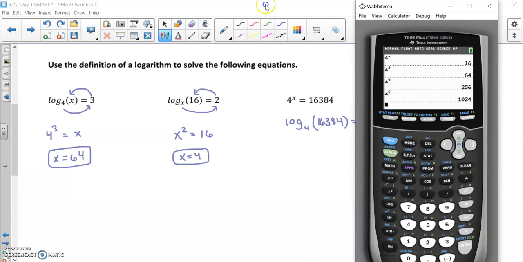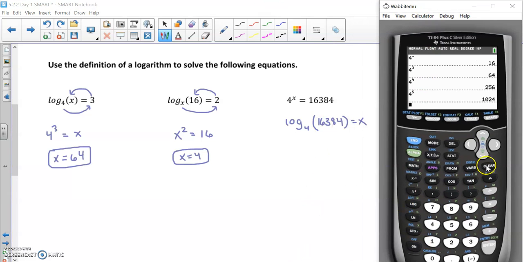So I'm going to show you guys how to calculate these logs in your calculator. If you just go to this math, I think it's on the math button. Okay, so we'll go to this log base option, right? And I'm going to show you that again. We go to the math button. I scrolled up. It's all the way at the bottom. Right here where it says log base, I pressed enter. And now I can just type this in. I can put 4 and then 16384. Okay, and it's going to calculate this logarithm for me.